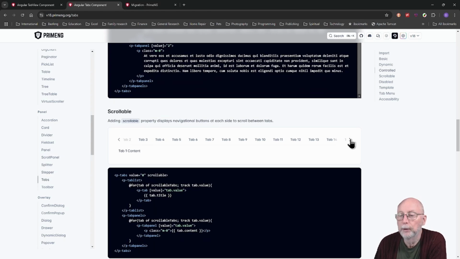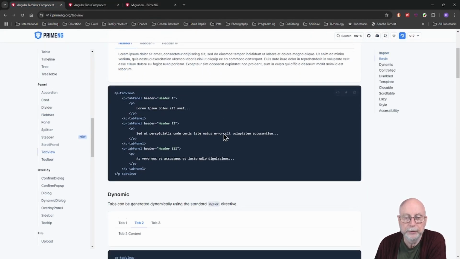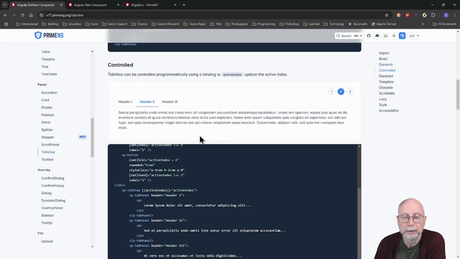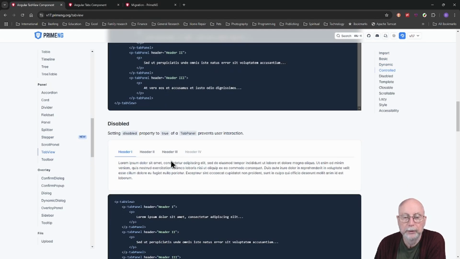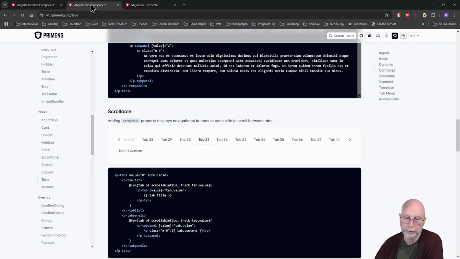So you can have multiple tabs that are scrollable. I don't think I saw that. It's controlled, disabled, template. So scrollable is a new feature in tabs.